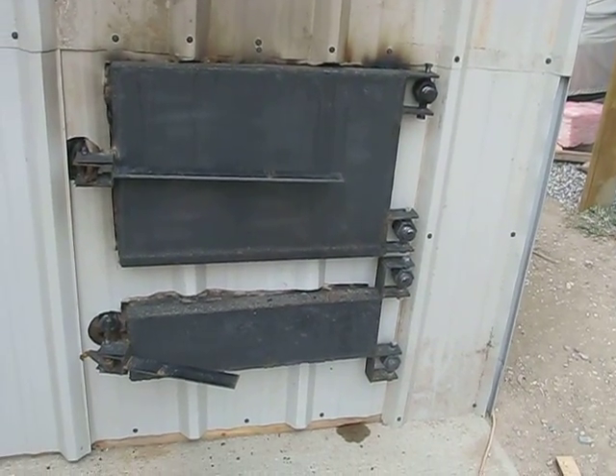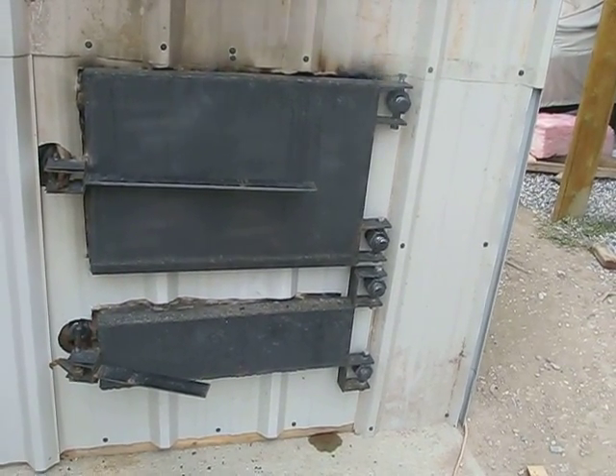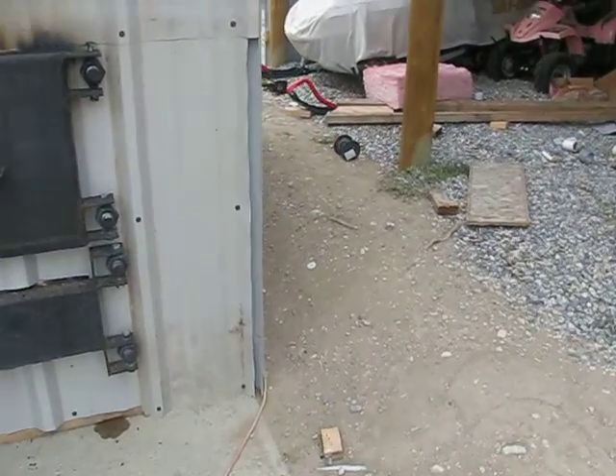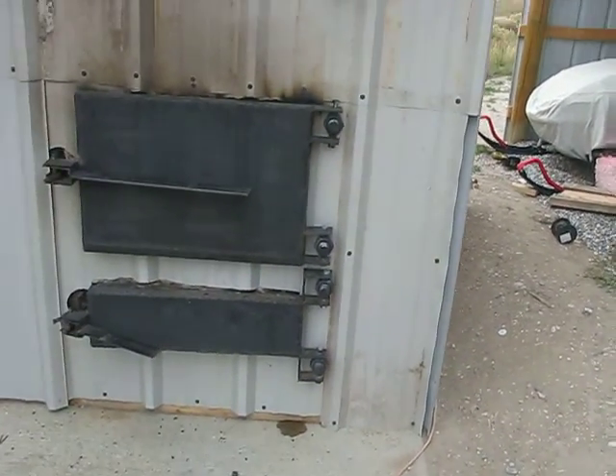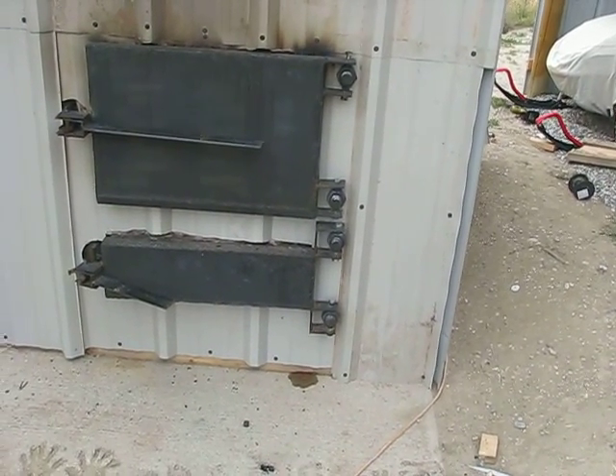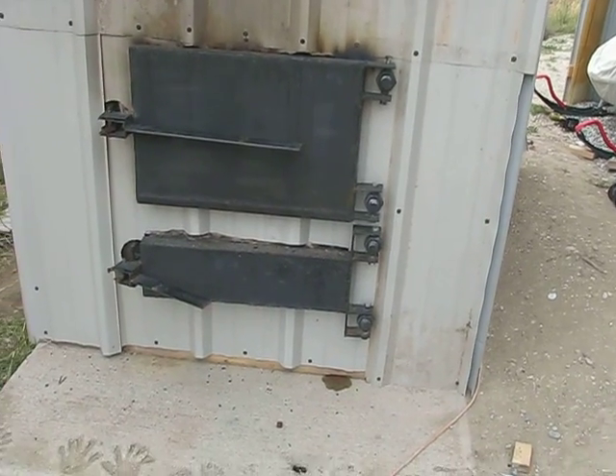So it's heated up a little bit, not a ton. I expect it to be heating up a lot more now that the fire's going well. It took probably about 15 to 20 minutes for that secondary burn to start, so it's only been in secondary burn for maybe 15 minutes. And that's really when the heat kicks in — most of the time it wasn't really doing much heating.